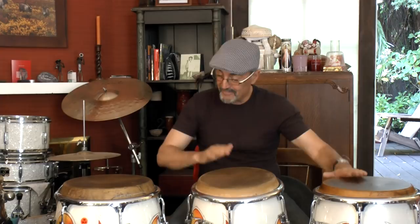When we have these melodies around us, now we have a lot more voices. So let's go right into teaching you how to play your basic tumbao on two drums. And then I'm going to explain how this goes in relationship to the Cuban clave. For right now, I'm going to teach it to you in such a way that the pattern fits in two counts of 4-4.